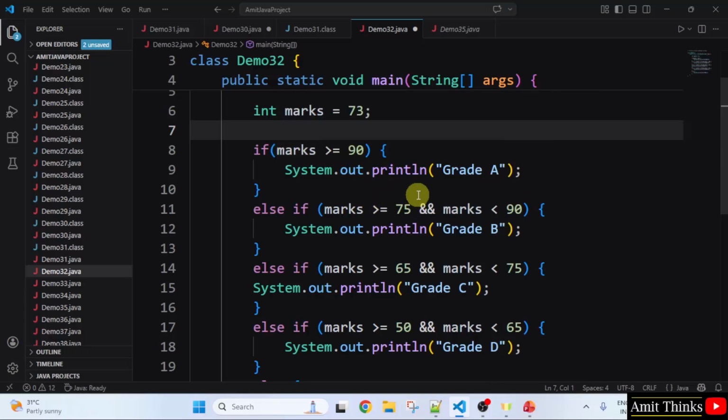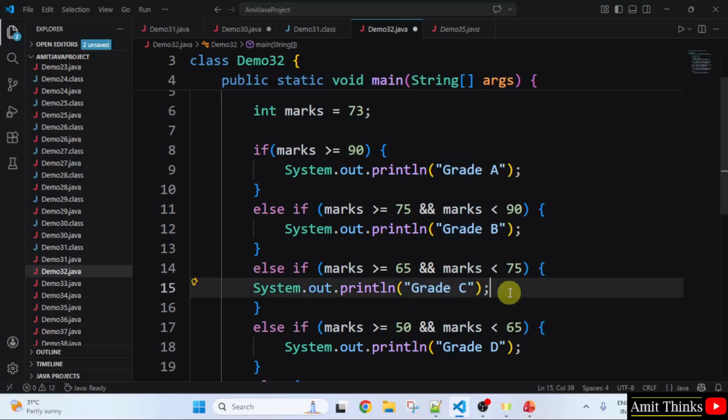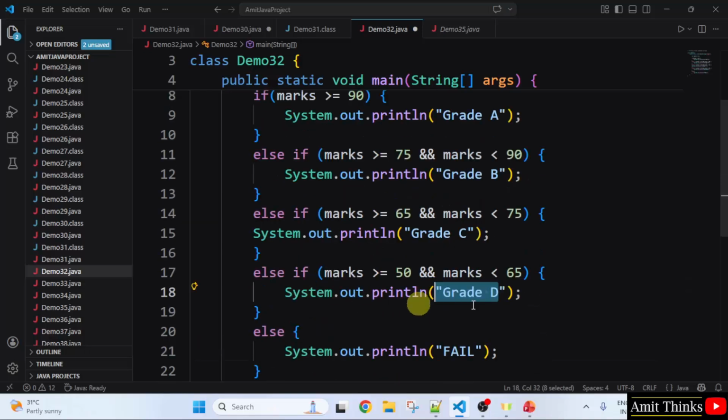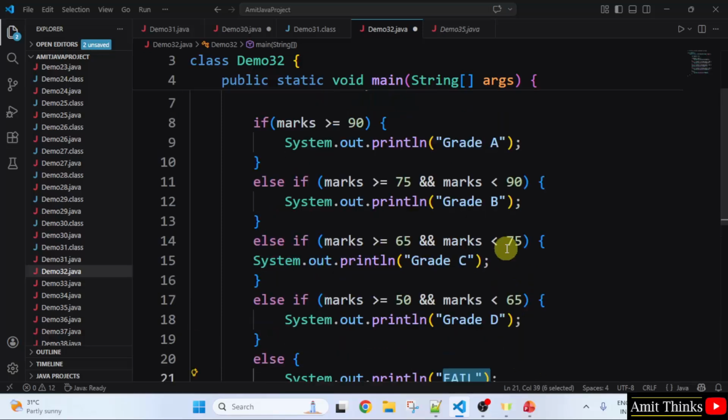If marks is greater than or equal to 90, it will print grade A. If it is greater than or equal to 75 and less than 90, it will be grade B. If the marks are greater than or equal to 65 and less than 75, grade C will get printed. Else if marks are greater than or equal to 50 and less than 65, grade D will get printed. If nothing works, then it will go to else and print fail. That is less than 50.